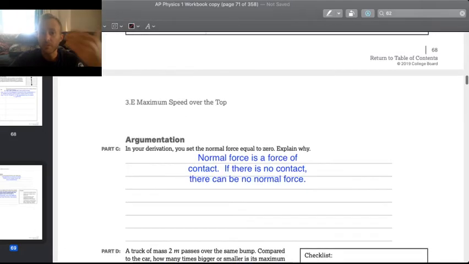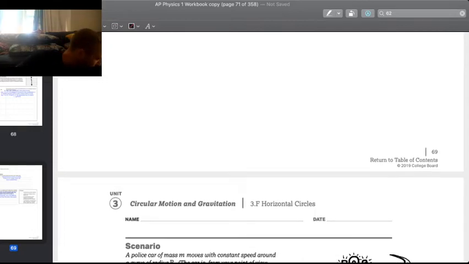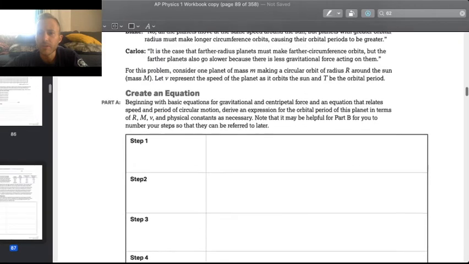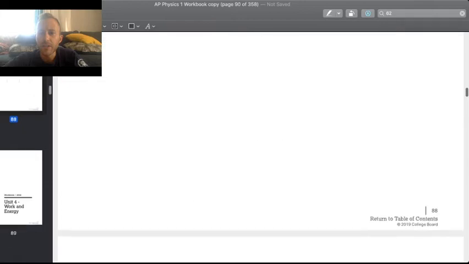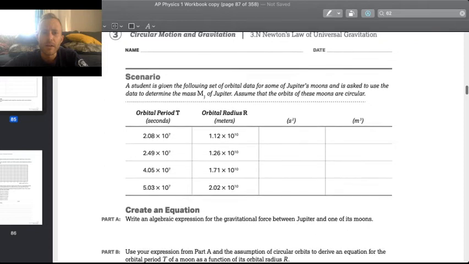So this kind of problem is called a vertical circle problem. There is a horizontal circle problem where the centripetal force is constant, and then we had a vertical circle problem where some of the forces are changing directions depending on whether you're at the top of the circle or the bottom. Let me see if I have any questions. No questions. All right, so the last two pages I was going to do are 85 and 86. So I'm going to scroll to 85 and 86. All right.